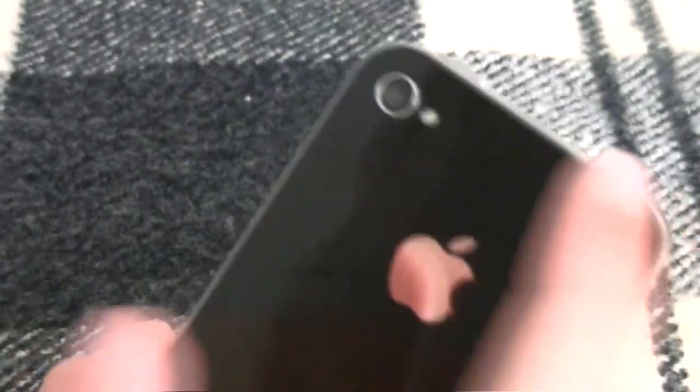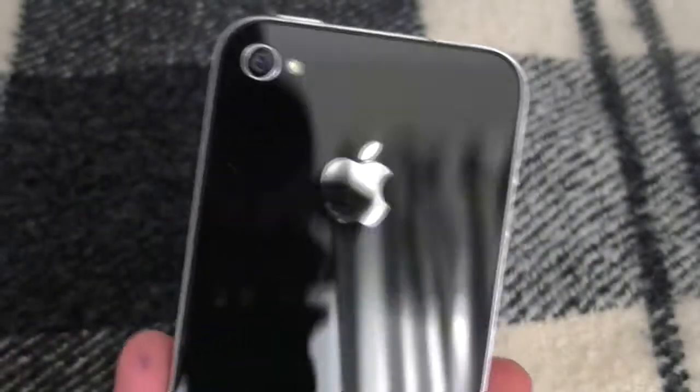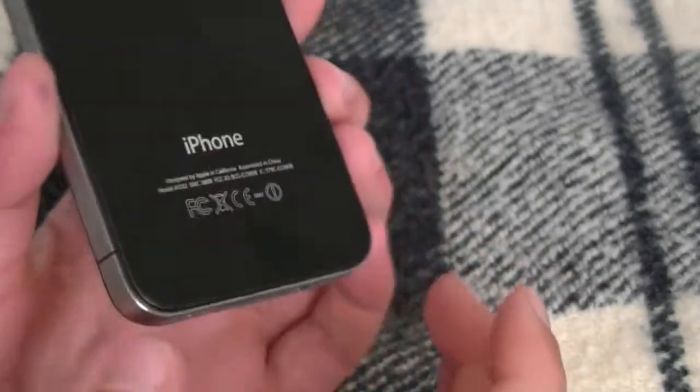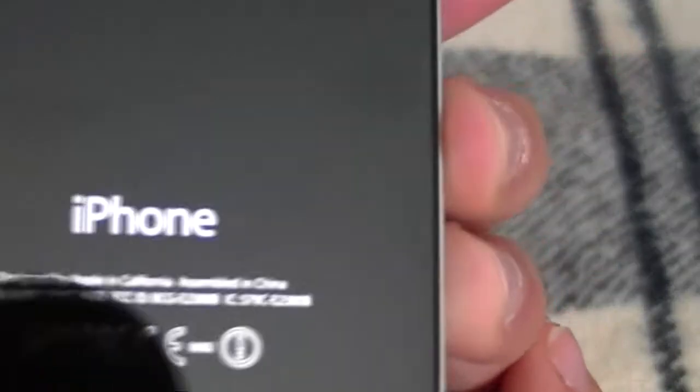As you can see, this is a steel frame that holds it all around. On the back you've got glass. There's an LED flash — first time on an iPhone — and a 5 megapixel camera which can also shoot 720p video. There's the Apple logo, and it just says 'iPhone'; for the first time it does not say 32 gigabytes or 64 gigabytes or anything. Let's get to iOS.